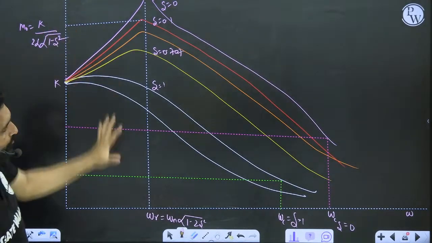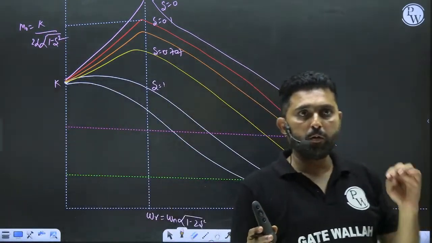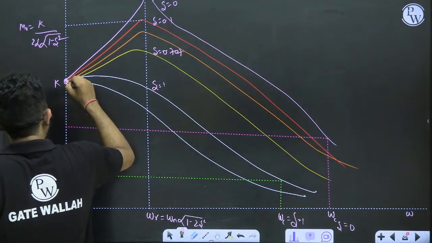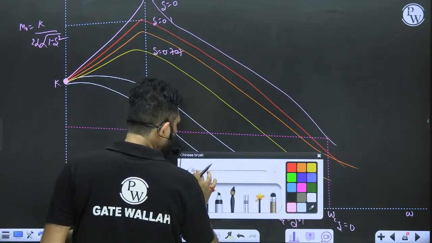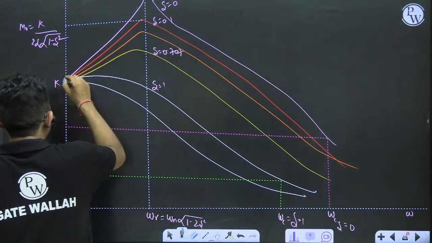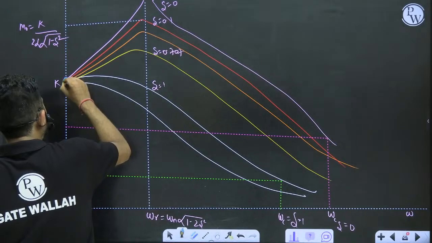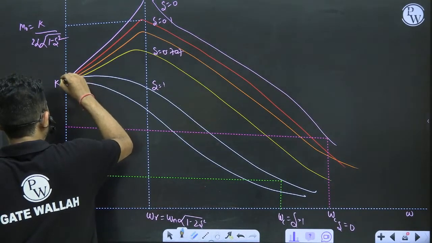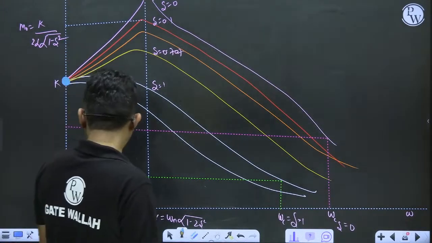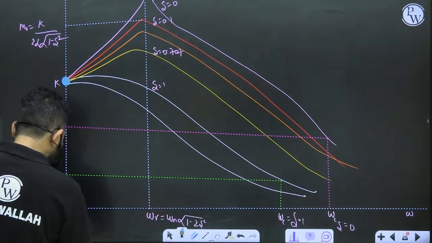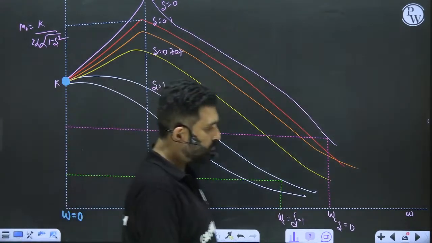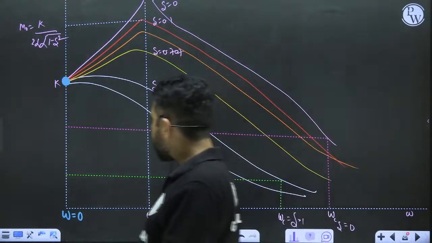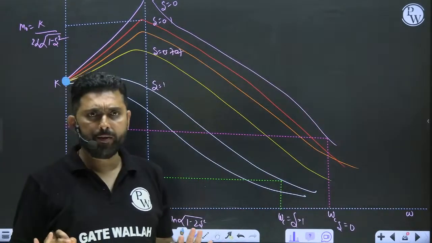Okay, so that's enough about the magnitude plot. We have talked about omega r, and we have talked about this value when omega is equal to 0. This is a very interesting value. Every plot will start from here, at omega equal to 0, and as omega increases this plot will go on like that. Now that's all about the magnitude plot that we have covered.